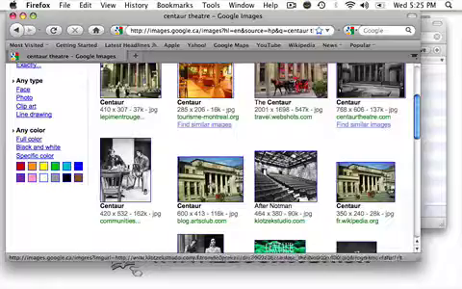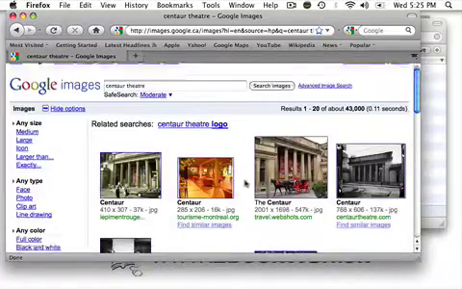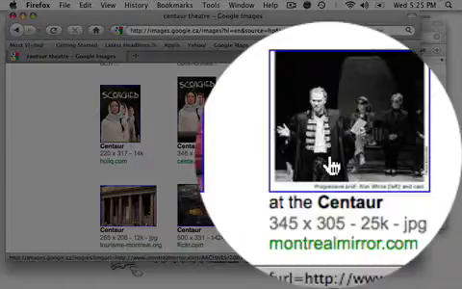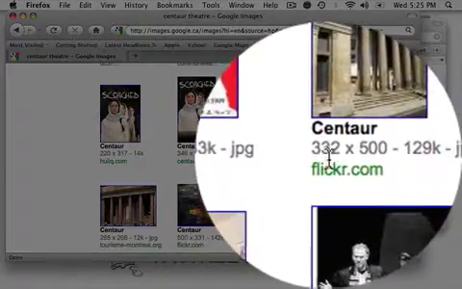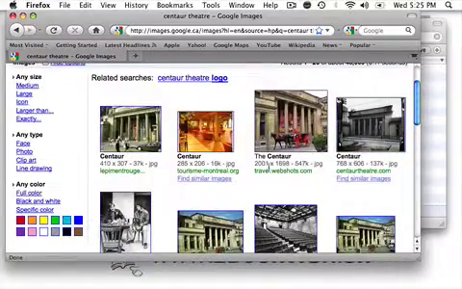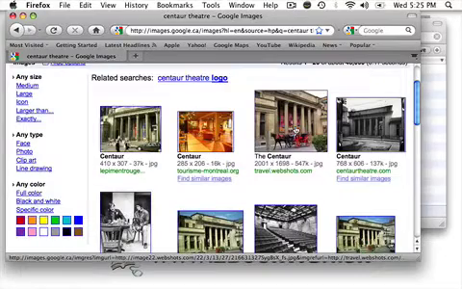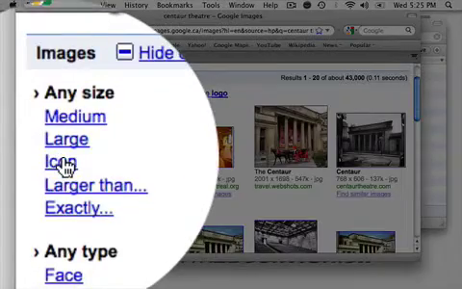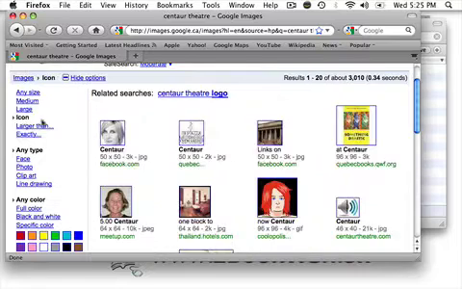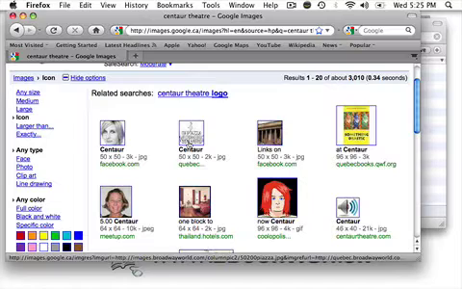Now, you'll notice that there are a variety of images here, and you can filter these images. There are images that are low resolution, such as this one, 332 by 500, or this one, which is 2000 by 1698. So it's a much clearer, much crisper, more detail in the image. However, as I mentioned, you can filter the images. Let's say you wanted to search by tiny images, the smallest image size, which is icon size. Well, you're going to get a lot more variety there, so you will get more content in terms of visuals, but the clarity simply won't be there.